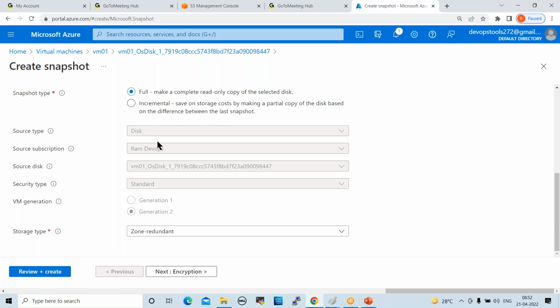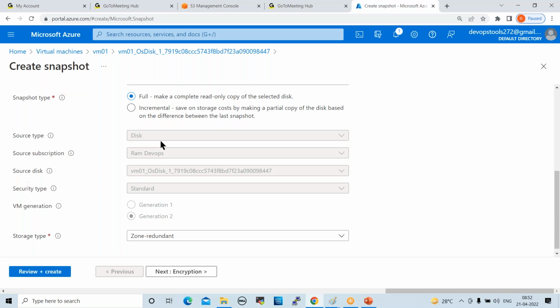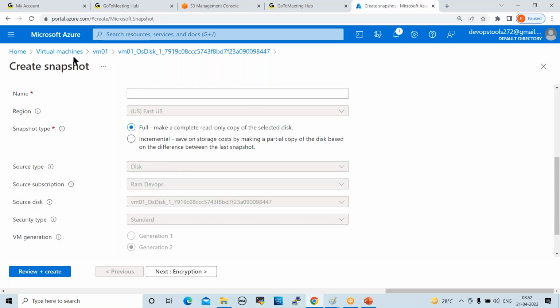Whenever they want to revert back, you can revert to the original state using the snapshot. So on the VM itself, you can take the snapshot.